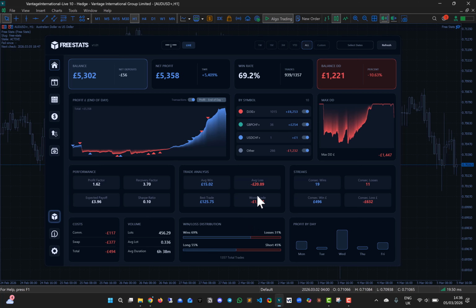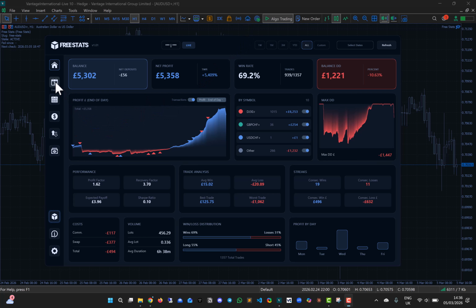The only other thing to point out is that at the top you have some filters. So you can look at some predefined time periods like weekly, monthly, the last 3 months, or you can set a custom time period and select the dates in here, and all of this data will reload and repopulate, okay? One last thing to point out is that here you can click this to show or hide your account details, and this is if you want to take a screenshot to share it with people. Let me just move my little recorder out of the way so I can see what I'm doing.